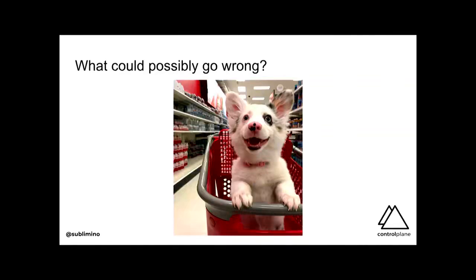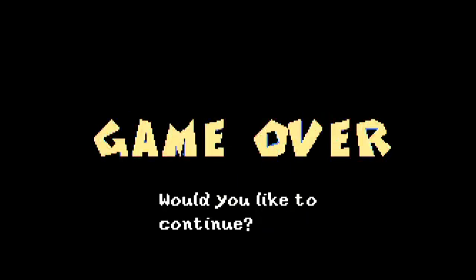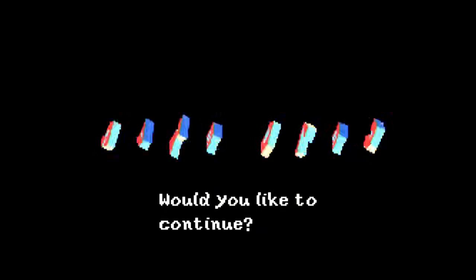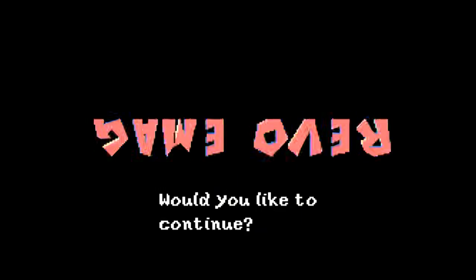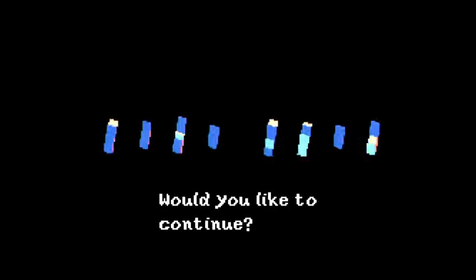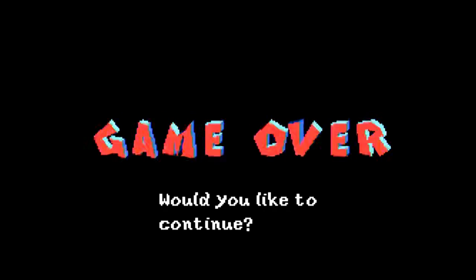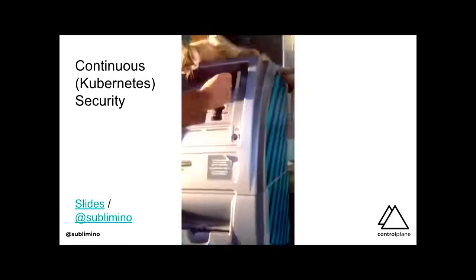Or there's another container in the same pod as us. Remember, a pod is a shared network namespace. They share the same network adapter. We can then sniff their traffic under certain conditions. Game over. Defense in depth is our friend here. This is similar to how traditional breaches occur. An attacker gains a foothold within a system and starts to look for other chinks in the armor to pivot and to continue to escalate their privilege. We can fix this. For more on sealing up those gaps in Kubernetes, this talk goes into a lot more low-level implementation detail.